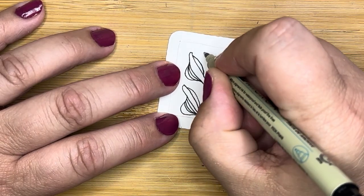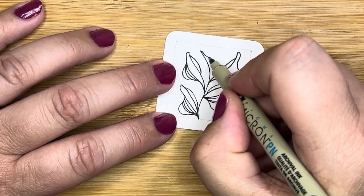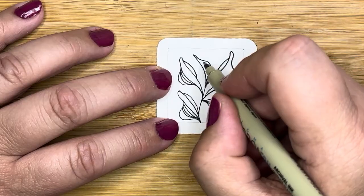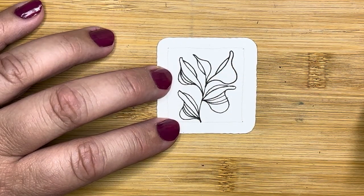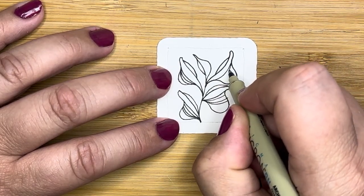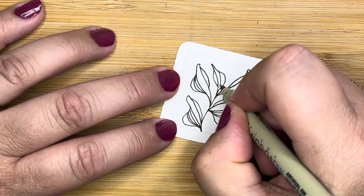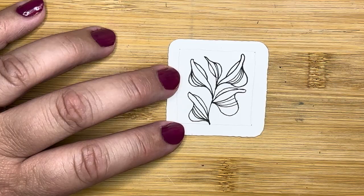I'm going to do one more up here. So I'm just extending this line out. I'm going to do a small little belly and then tuck in. See how you can change how that looks. Give that bump on the opposite side. Then we add in some little lines over here, tethered or not. And maybe you only have room for a couple of lines. That's okay.